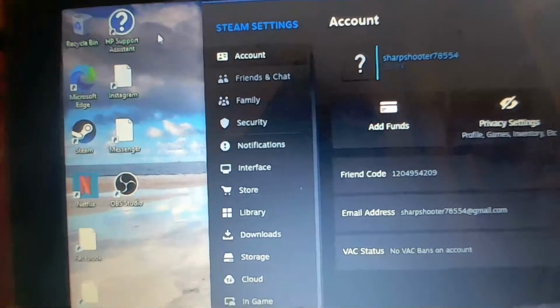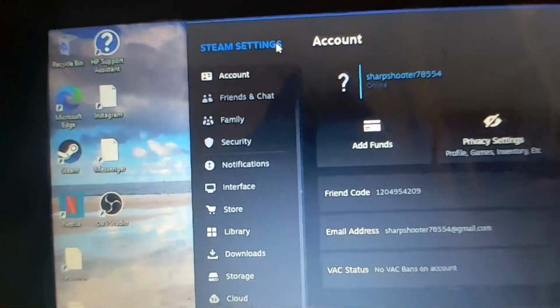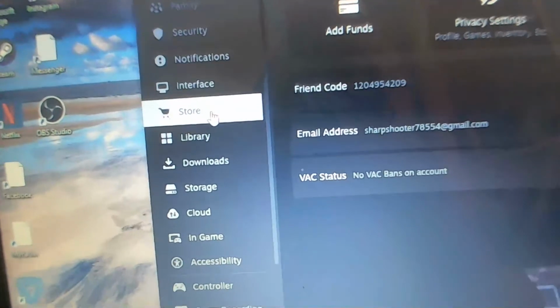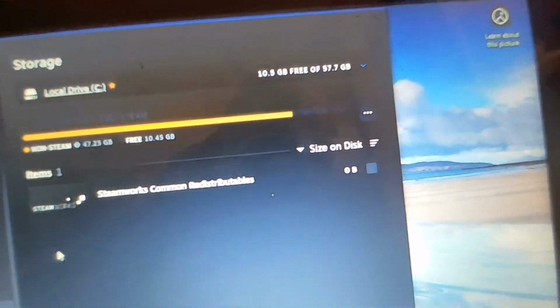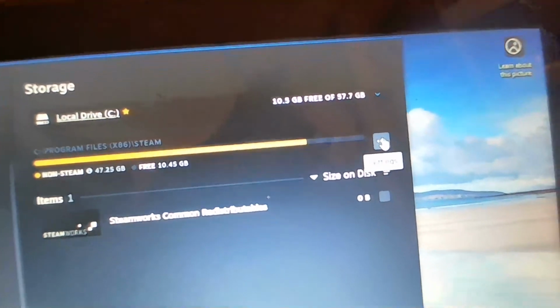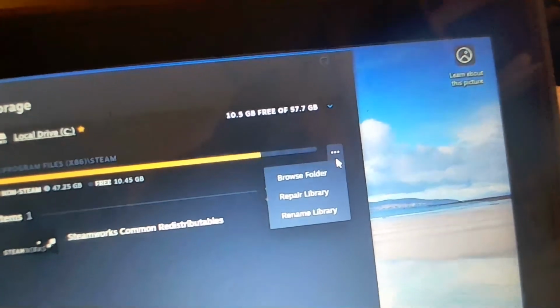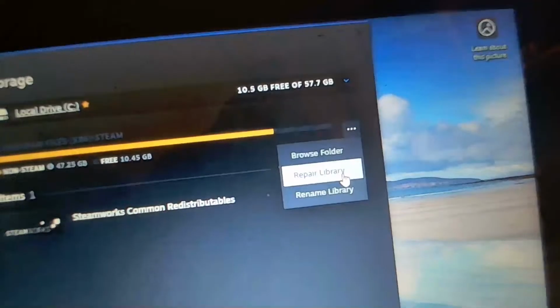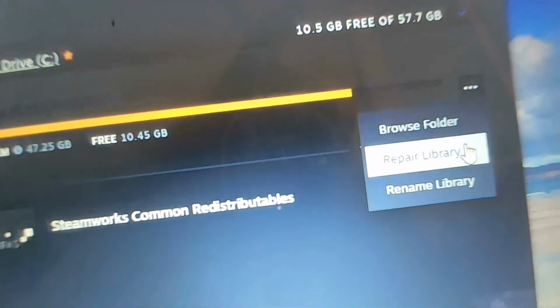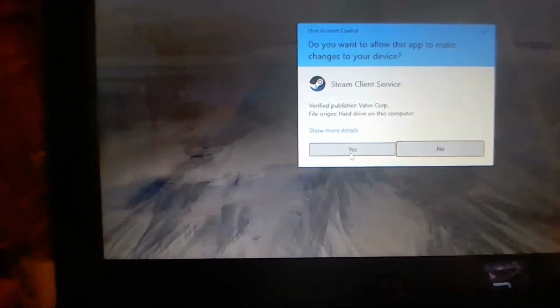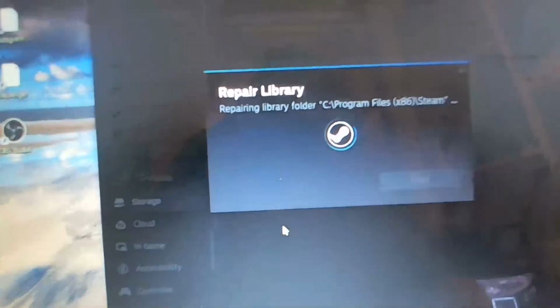Now that you have your Steam settings here, scroll down to storage. Once you see your storage page pop open, click on these little three dots right here and go to the middle one. As you can see, repair library. Click that. Confirm changes.